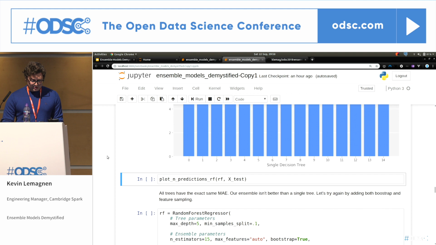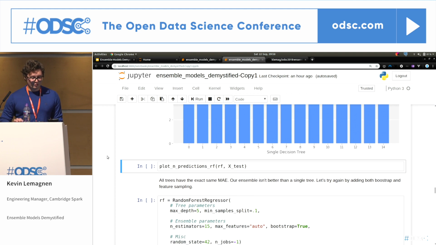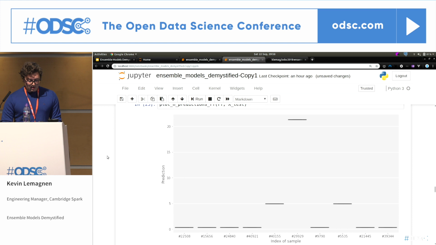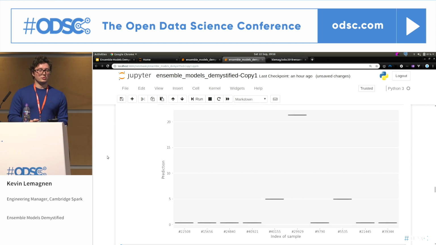And just to prove that we've built the same tree 15 times, I've got this function that plots, for a few samples, the distribution of predictions. So say we are looking at this sample here, 4155. I'm plotting the distribution of predictions for this sample for all my 15 trees.